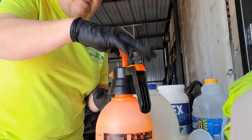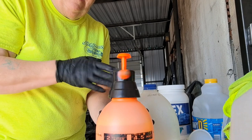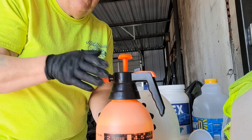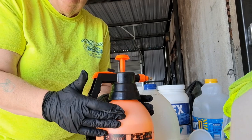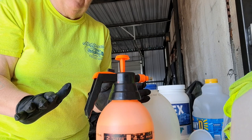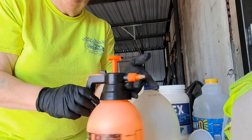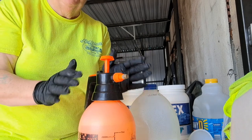Okay, so this is ready. This is all part of your prep work. Have everything ready. Get it set up. That way it's going to save you some time. You do not want to leave the citrus in your container. When you're done with it, you got to get rid of it. Otherwise, it's going to mess up your pump and your nozzle and all of that. It will just eat it up.